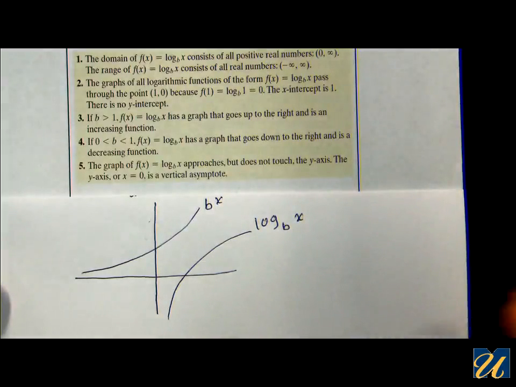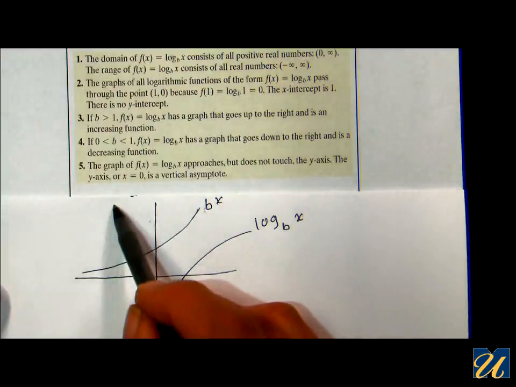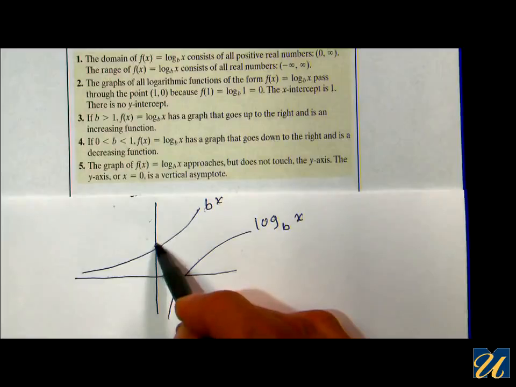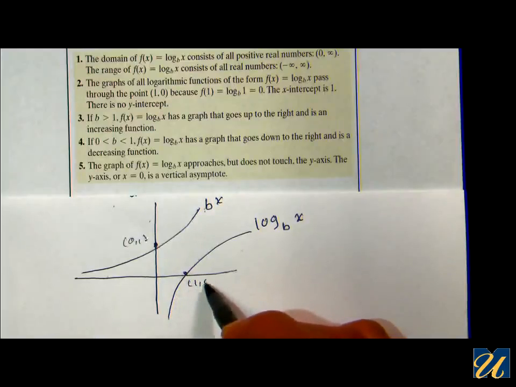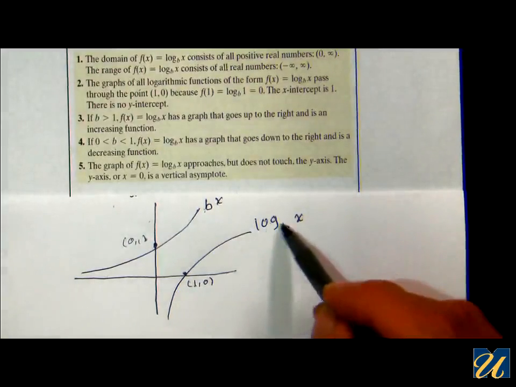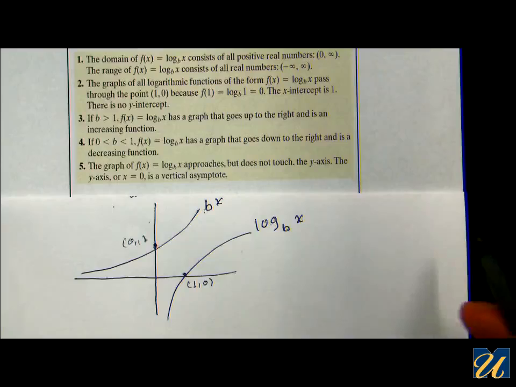Okay, so the range here of b to the x, greater than 0, becomes the domain of the log function, x greater than 0. The graph of the log function passes through the point 1, 0. Yes, because the inverse of the exponential function, which is 0, 1, interchanges the x and y coordinate and becomes 1, 0. Or you could also say when x is 1, log base b of 1 is 0 by the log property, because only b raised to the exponent of 0 would give you the value of 1.